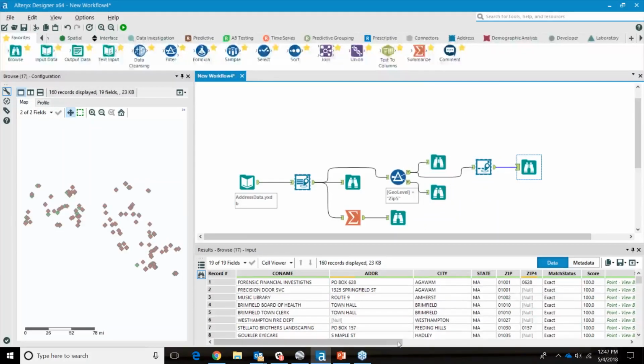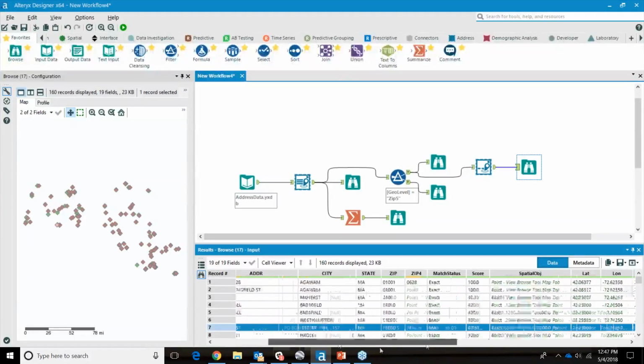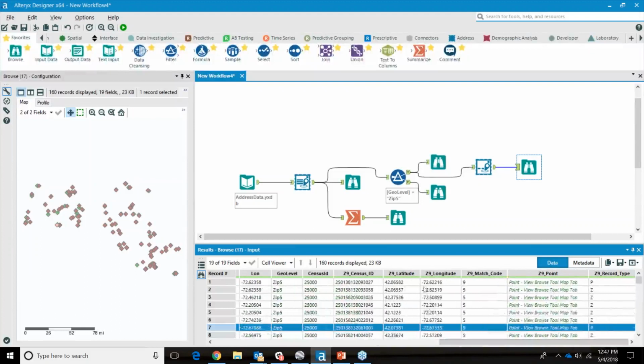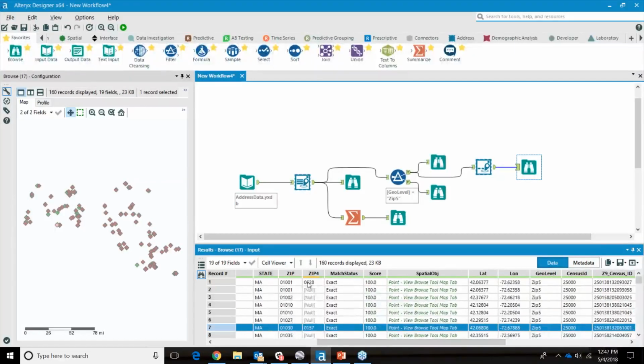It's really nice. Anything for zip 9, as you can see here, is going to have some zip 9 information. We've got a match code here, and a match code is either 5, 7, or 9 for the zip 9 tool. 5 means it found it to the zip 5 level, those first 5 digits. 7 is the zip 5 level plus the first 2 digits in that +4 extension, so it's finding it to that 06, for example, here.